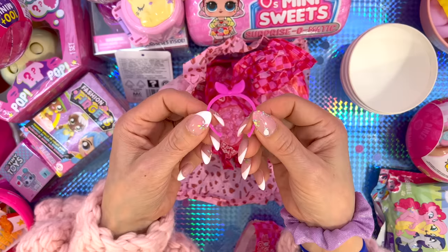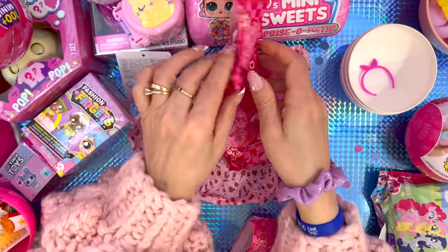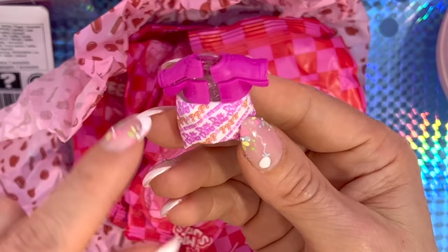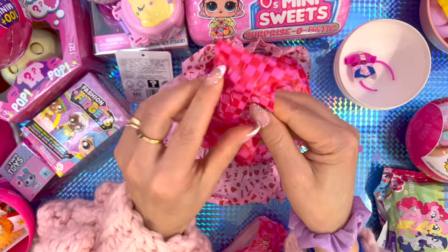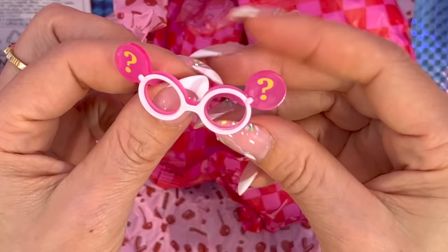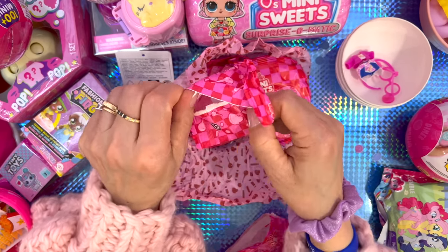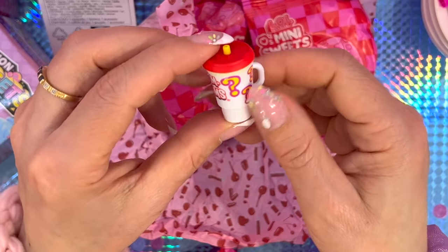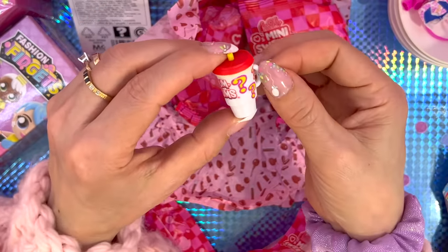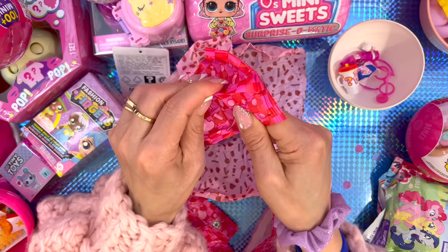It's a headband in purple. Ooh. This is a set of clothes for the doll, and it says Dum Dums. Next baggie. Wow, I love these glasses. Next. We get a cup with a straw, but I'm sure we can fill it up with water to give it to our doll. Open, open, open. We got cute little shoes. Next.